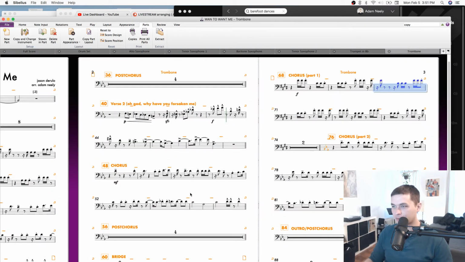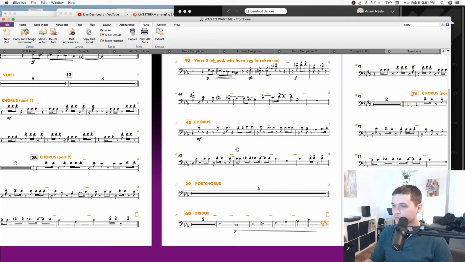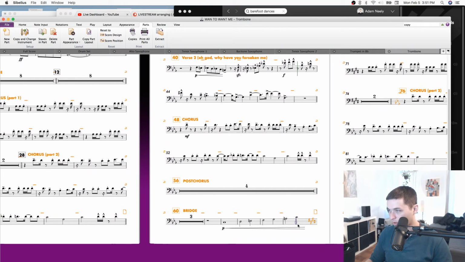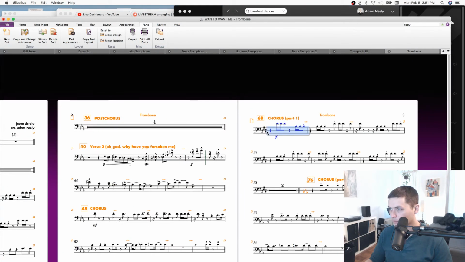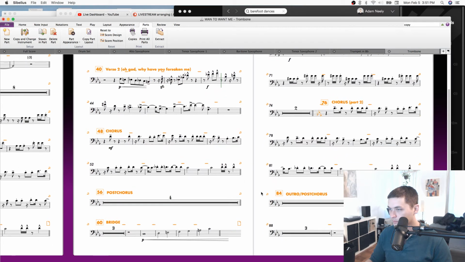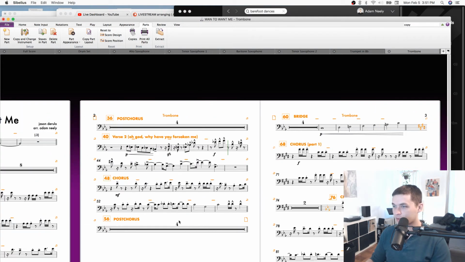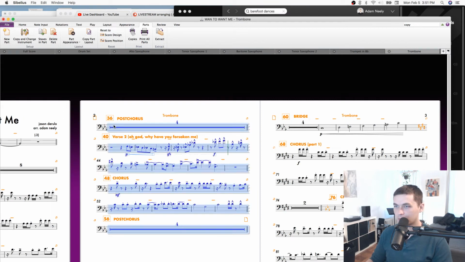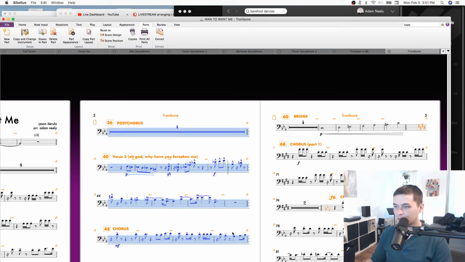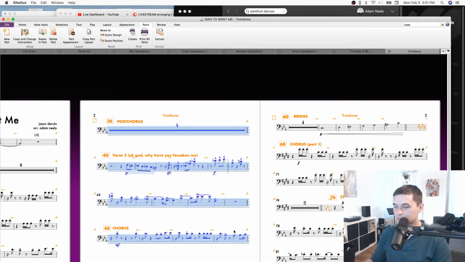Okay, we're good. I think this trombone part is pretty decent now. Oh, except this is garbage. What is this? What is this nonsense? It's even worse. All right, whatever. I don't care. There we go. Better. I keep forgetting to make this page break. I keep talking to you guys. Stop. What's the word? Stop distracting me.